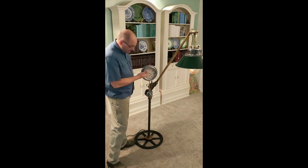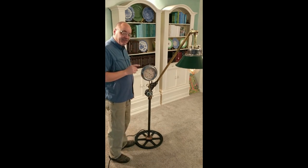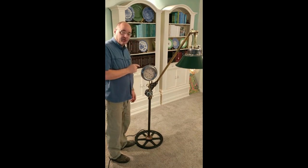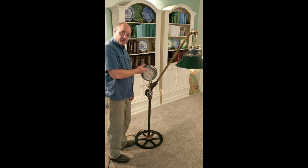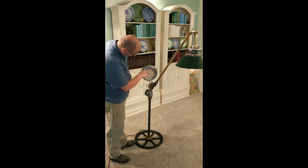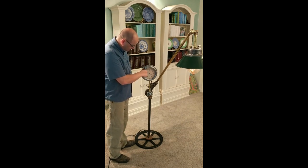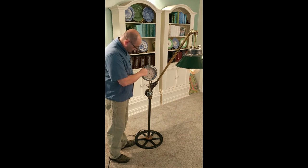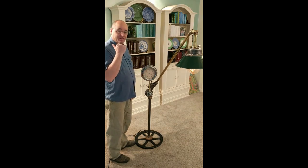And finally, I had someone ask me about the gauge. Does the gauge do anything? The answer is, I think that the gauge is actually a working barometer. I have no reason to think that the barometer unit that was in there doesn't still work. So I've noticed the gauge move just a little bit in the vicinity of the 10 indicator. And if the gauge ever drops from 10 to 0 in a short period of time, I'm heading for the basement.